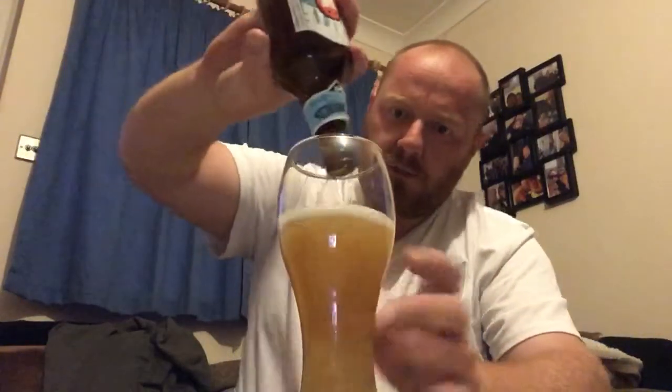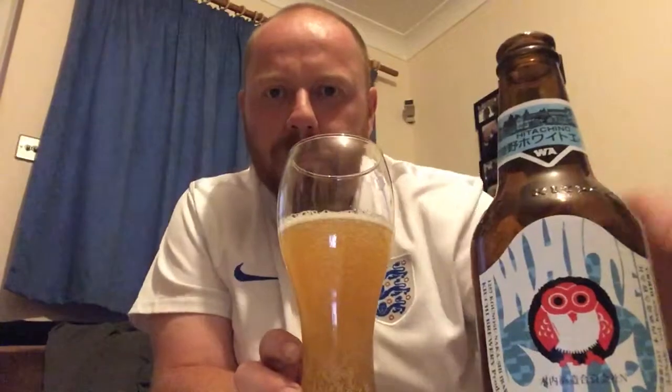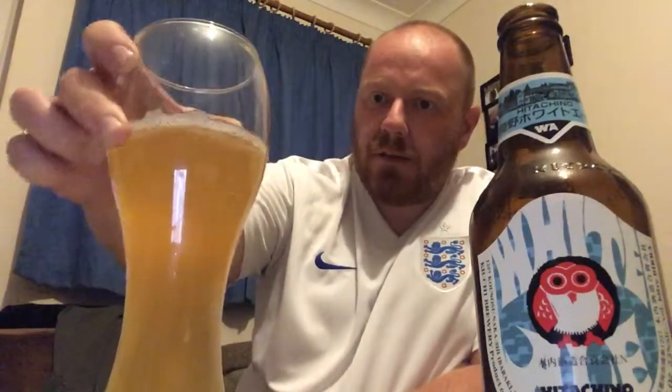So I've even got my wheat beer glass out. And it goes - lovely jubbly. You see, this is kind of one of them little short stubby bottles, a 330ml bottle, a little short fat one. And they're kind of hard to get into the picture without chopping half my head off. Let's tilt this up a little bit. There we go, that's a bit better. So there is the Hitachino Nest wheat beer. As you can see, pretty hazy - you're not seeing much through that. Good levels of carbonation, lots of bubbles flying up the glass. Head has disappeared quite quickly on this one.